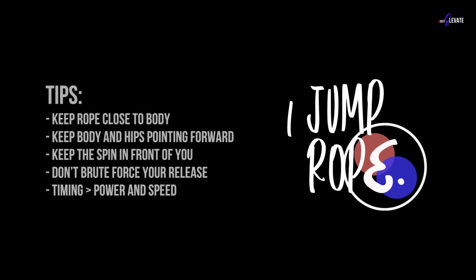Now, when releasing your rope, a good thing to focus on is keeping the rope close to your body in a vertical way when rotating the rope for a clean release. Also try to keep your body and hips pointing as forward as possible. Also try to keep your spinning hand to the side of your body and try not to let the spin go behind you. This will help you a lot.